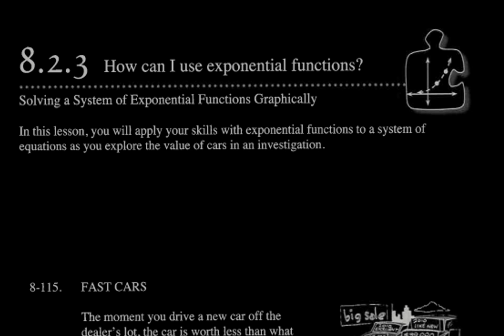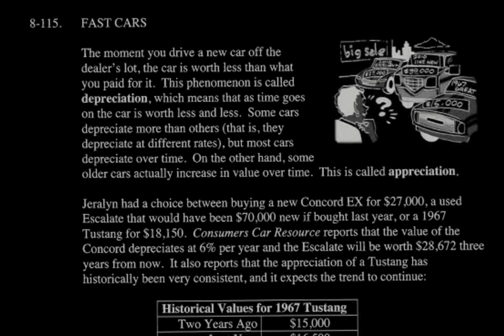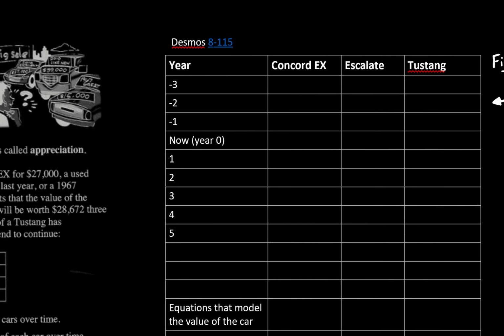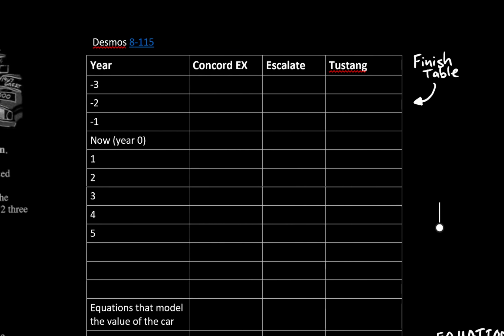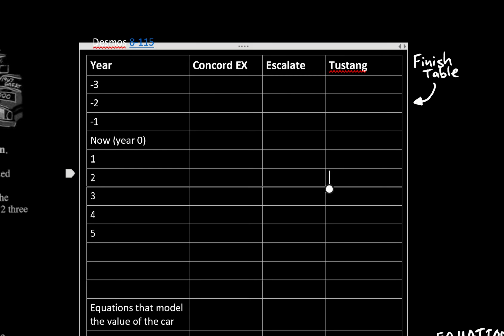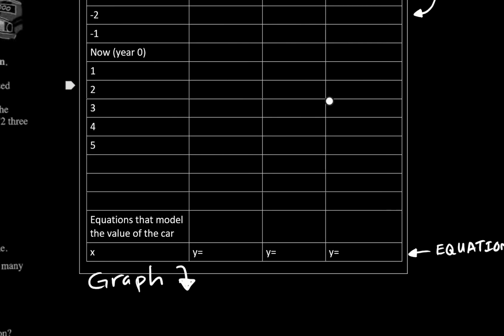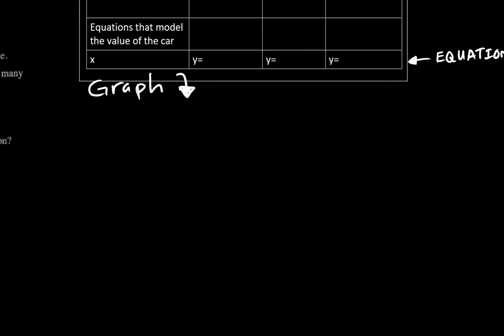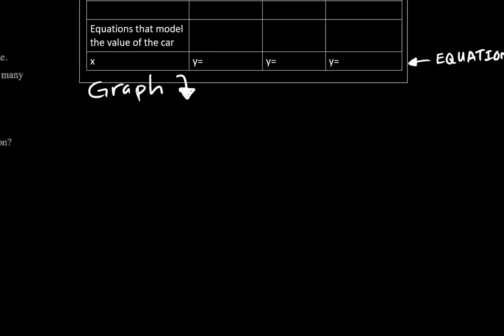So this is our primary problem today. It's called fast cars. For this problem, I've kind of stripped out things that I would do and say to you, obviously, because we're not in class together and you're not working together. But real simple, my expectations is that you will finish this table. We're going to start it together. You'll finish this table. You'll just click in these cells and type it in your own notebooks. That you will come up with equations that model each of these tables. And then we'll talk about how you produce a graph in Desmos that you'll paste in this section.